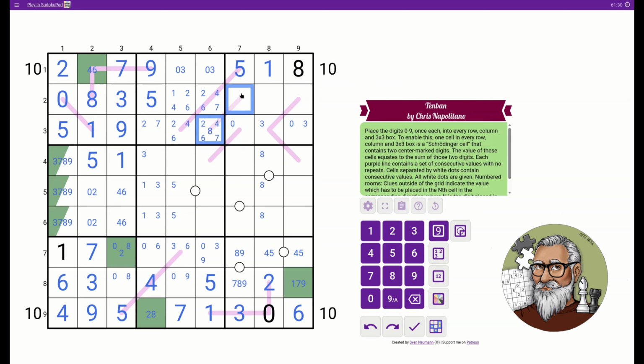16 is only 9 and 7. That doesn't work because we need a 9 or a 7 here, right? And 14 can be 5-9 or 6-8, but both aren't allowed. So this can't be 7. This can't be 8-7. Okay, not that that resolves anything, but it can't be 8-7. It could still be 8-2.